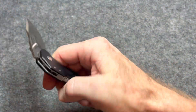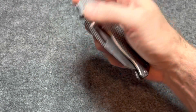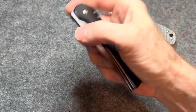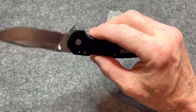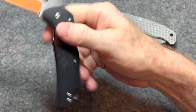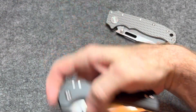When I first got this knife, the placement of this lock is what was throwing me off, because I'm so used to the Shark lock being up here by the pivot — right there for your index finger in the perfect location. With this one, you've got to kind of reach back. It works fine, but it felt awkward at first. You do get used to it pretty quickly. If you've never handled a Shark lock, it probably won't feel as awkward. After playing with it for a little while, I realized I don't even have to use my index finger — I just use my thumb. The unsharpened part of the blade is what actually hits your index finger, and I like that much better.